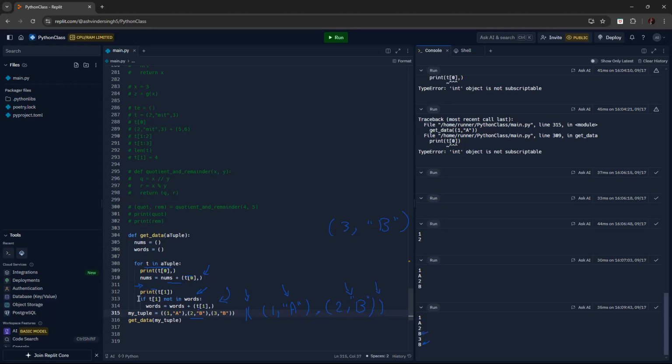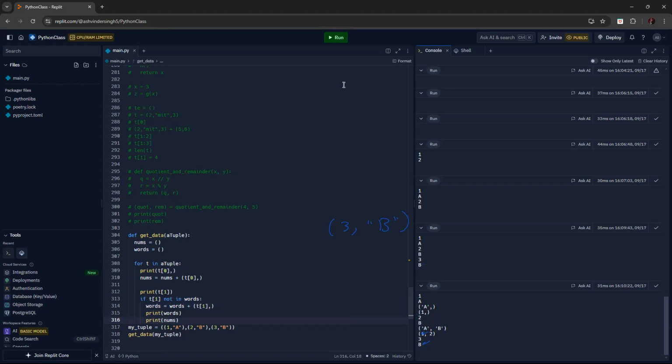Can you print words at the end of the function? Print the words and the nums and see what is the content inside it. Yeah, okay, that's correct.